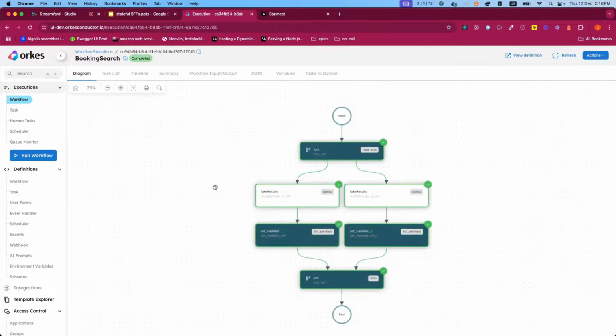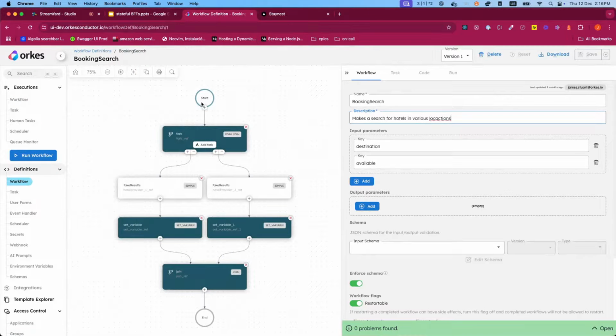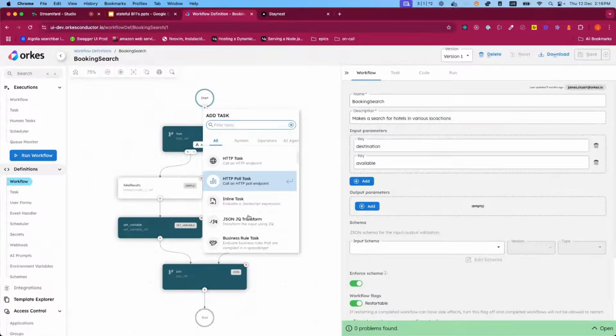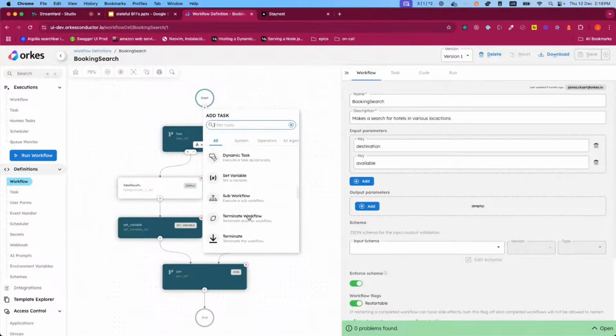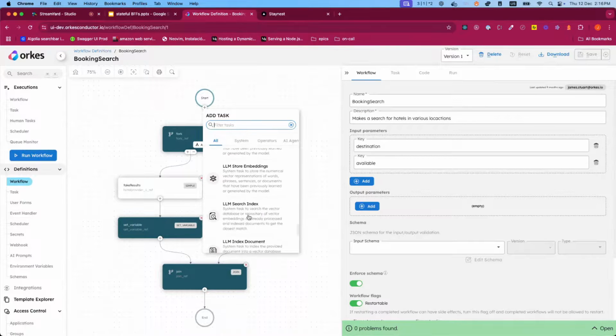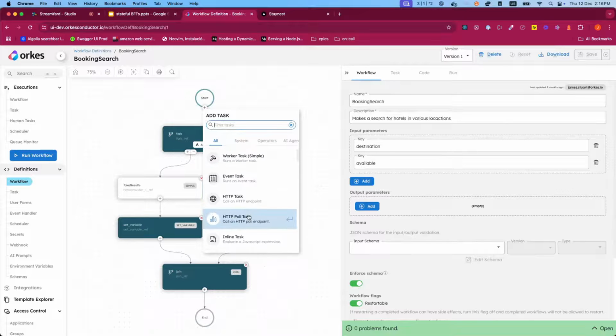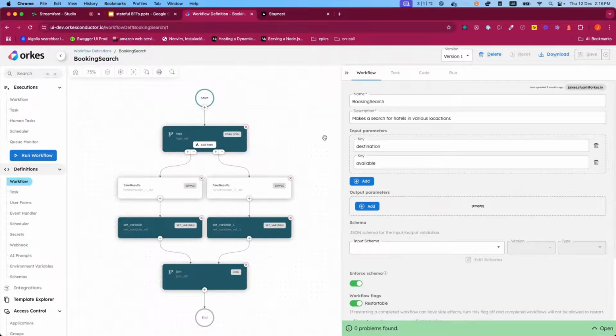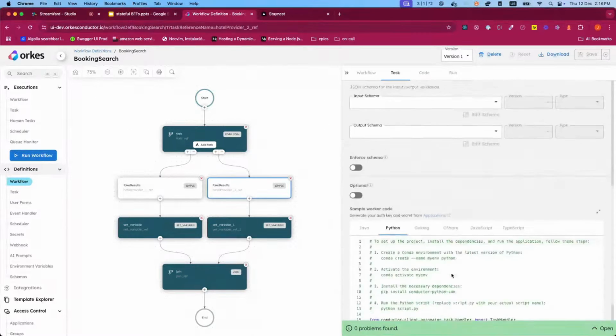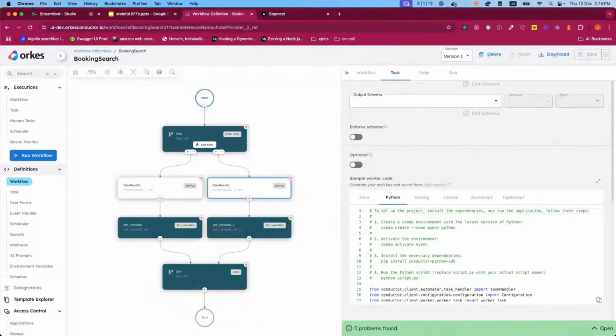So the way this is implemented is basically, each Conductor has different types of tasks which are predefined and are pretty useful for most tasks, right? But if you have something specific to do that requires code, you can always use a simple task, which is implemented by a worker, as you could see in the example here. So I'm going to share how this application was built, so you can see that it's just UI, meaning the whole backend is this.